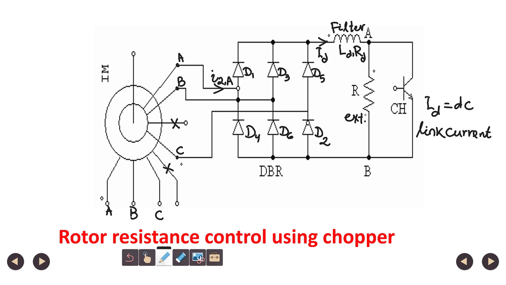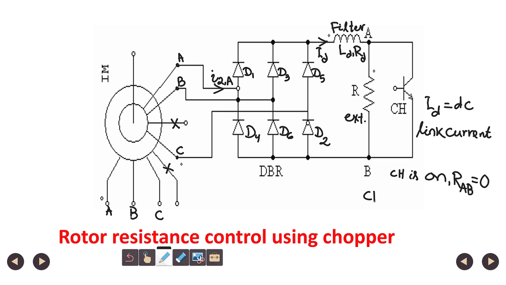So, when the chopper is on, what is the resistance between points A and B? Obviously, R_AB is 0, because the chopper is a switch, static, mostly a transistor. So, it has very small on-state resistance. So, it is almost 0 resistance when the chopper is on. So, R_AB, effective resistance across AB, is 0.